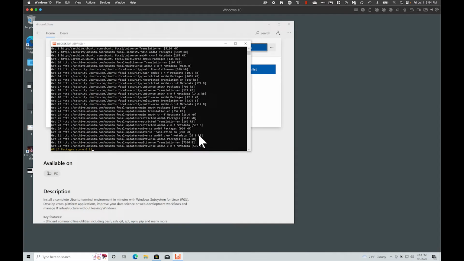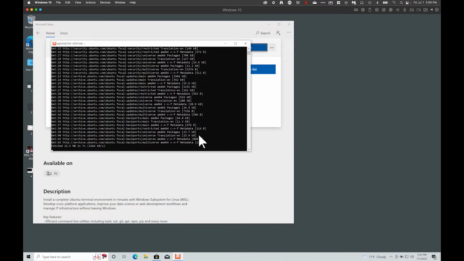What you see downloading here is a listing of all of the current software. We're not actually updating the system, we're updating the update system. We have to wait a few moments.